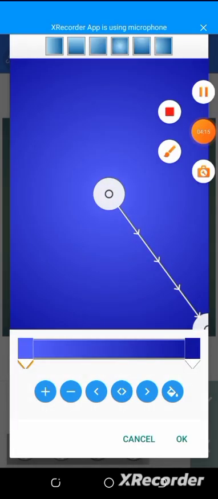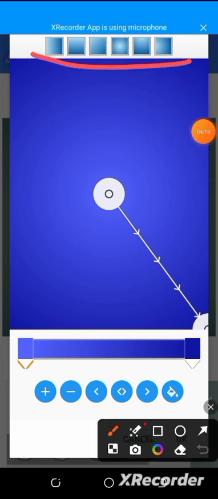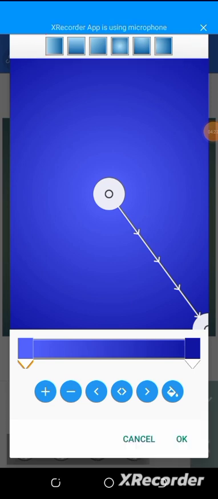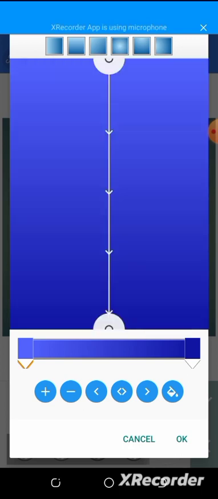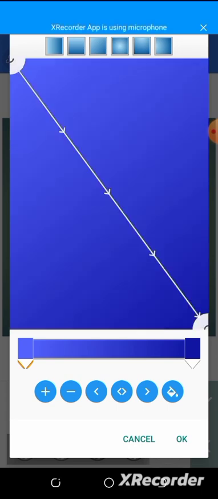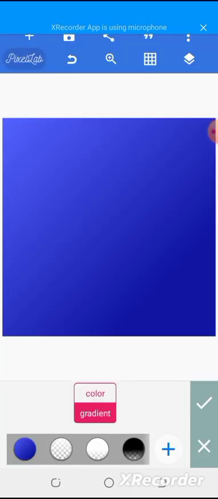Now if you look at the top of this screen, you see about 6 boxes. These just give how this gradient color is being represented. Yeah, so if I click this, you see that it will go sideways. If I click this, the lighter portion will be up while the thicker one is down. So what I'll be doing here, I will take this one, the one that goes diagonally. Then I'll shift this one a bit. Then I click OK.